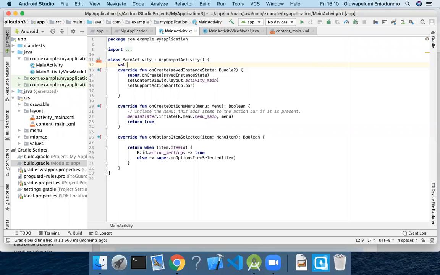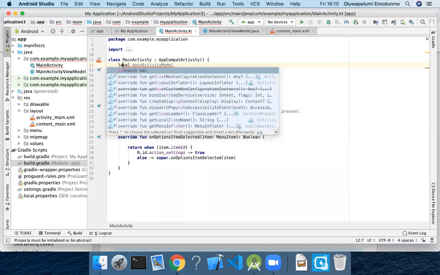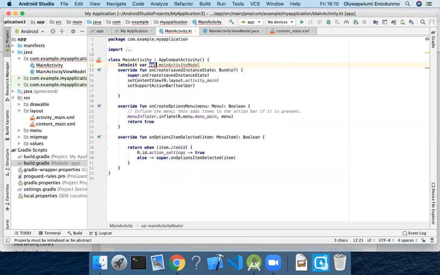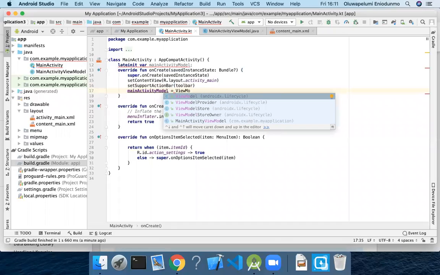So it should be equal to, let me use this, view model.